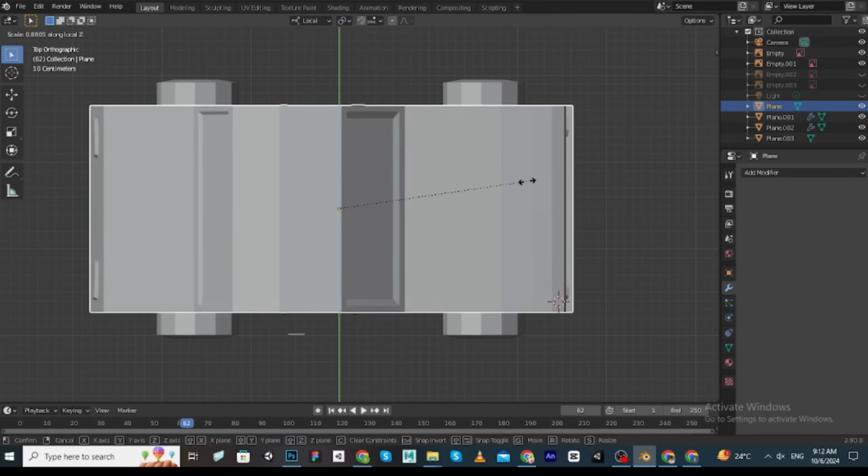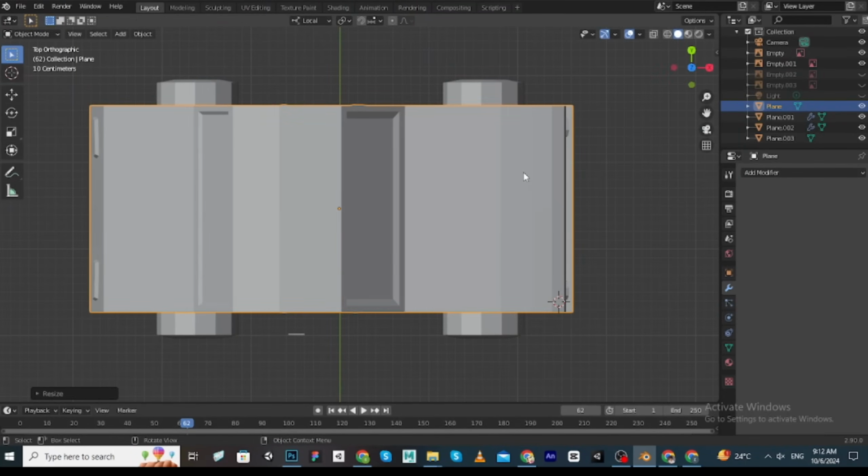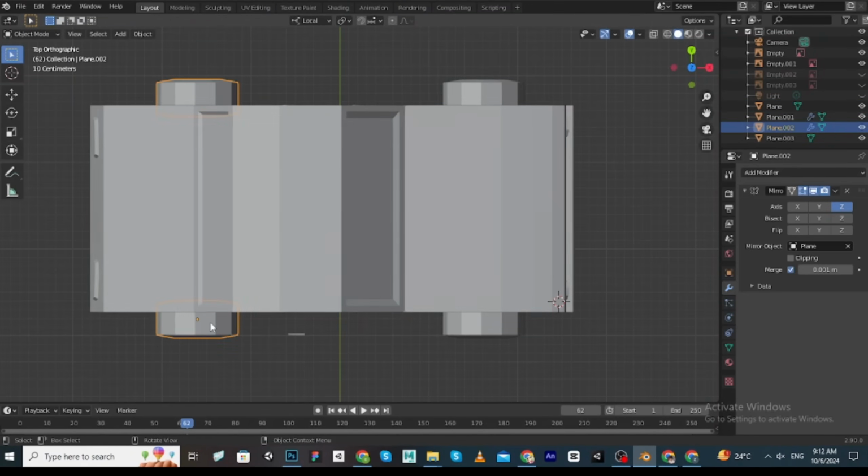Just hide the references by pressing H. So here you are guys with your first basic 3D model car.